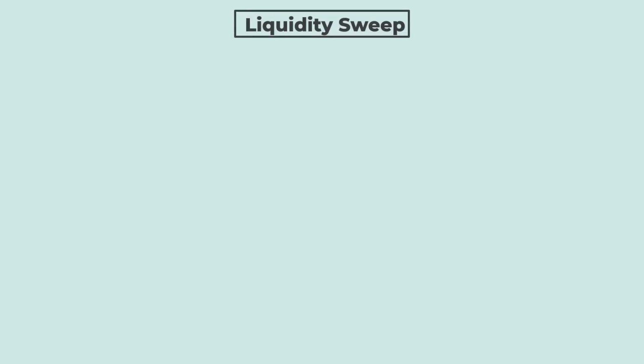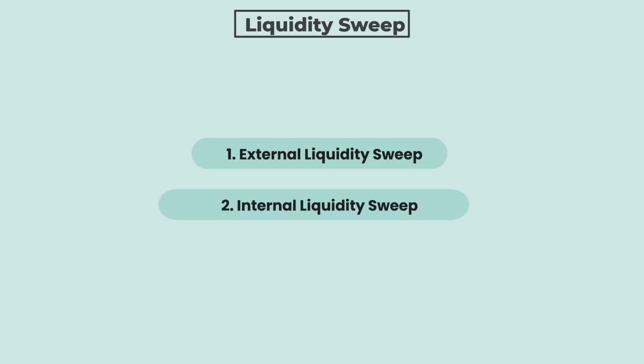There are two main types of liquidity sweeps. The first type is a sweep of key external liquidity levels. These are the highest probability sweeps, and the ones we always want to focus on trading. The second type is a sweep of internal liquidity levels. These are much lower probabilities, and this is where most traders get trapped by fake moves and inducements.